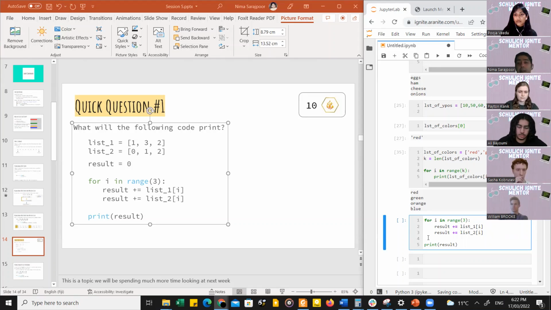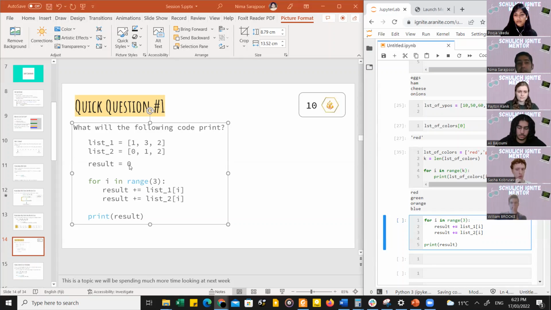And what's happening here is that you are basically updating the result by the numbers of list 1 and list 2, right? So you're just going through the numbers at index 0, 1, 2, one by one, and you are adding into the result, which was 0 in the beginning. So the final would be just a summation of all numbers, because you have both lists.